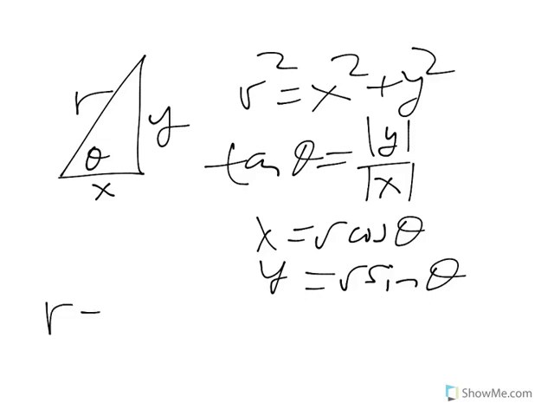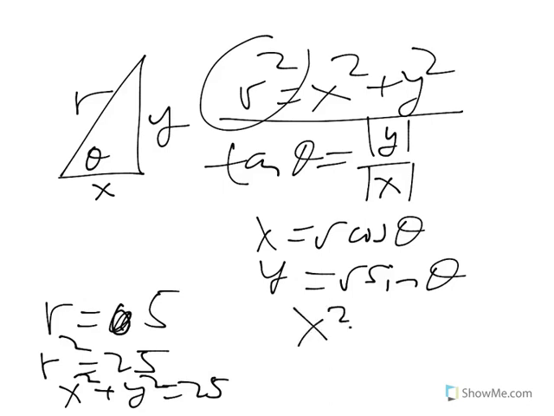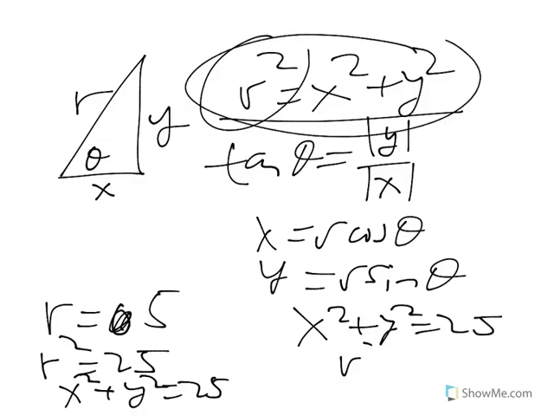So now if I get an equation like r equals 5, and I have an equation for r squared, so if I square both sides, I get r squared equals 25, and then I replace r squared with x squared plus y squared, and I get x squared plus y squared equals 25. I could also go in the opposite direction. If I started with x squared plus y squared equals 25, and I have this rule here, I could change it to r squared equals 25 or r equals 5. I'm not going to do plus or minus because it's fine to just do it that way.